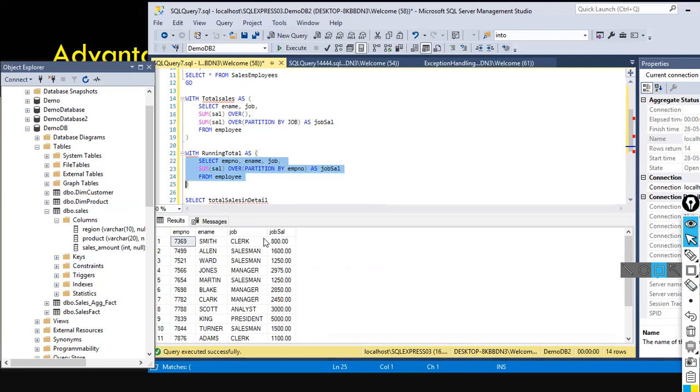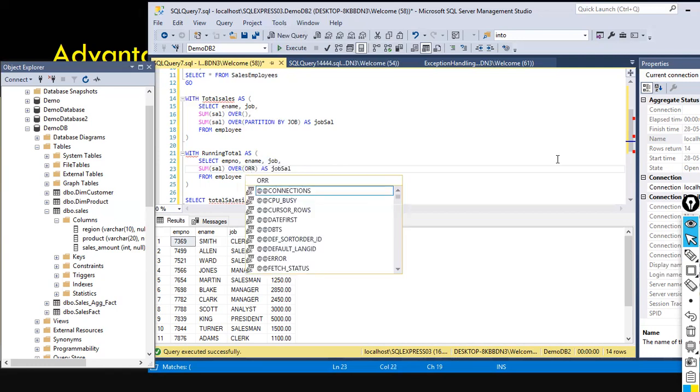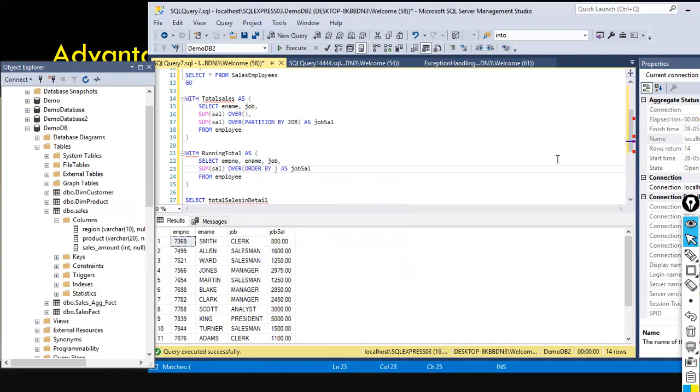739. It does the running total. See, 800. Sorry, no, it is not giving me the running total. So 800,000, 600,000, 250. Okay, what I will do is, instead of PARTITION BY, if I want the running total, I need to use ORDER BY. You have something called ORDER BY. Don't worry, I'll explain everything. Okay, and in this case, let me execute only this query and see if this is going to work.